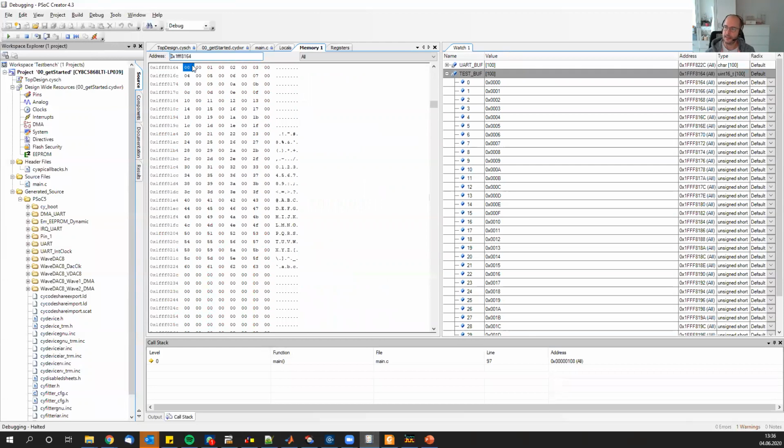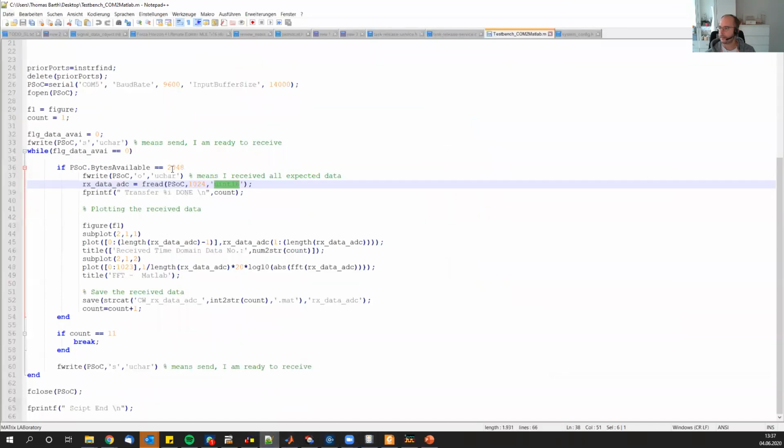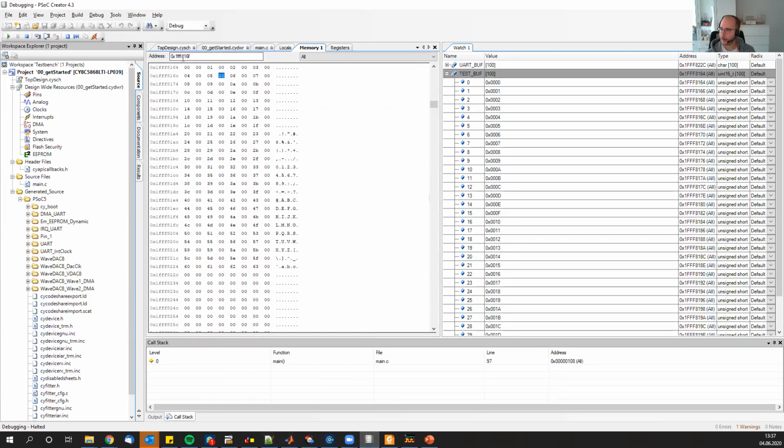Because what you can see here is, because there's a uint16 type, we have 2 bytes per value, right? Can also see the endianness here. And because of that, we expect 2048 bytes, but there are only 1024 values.